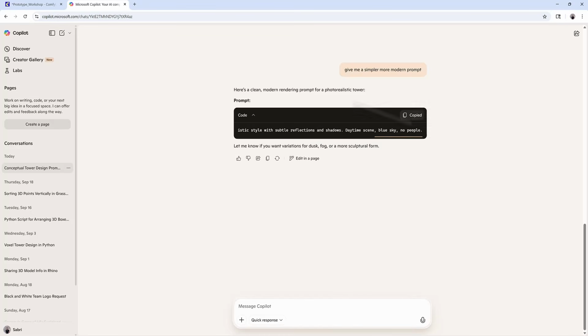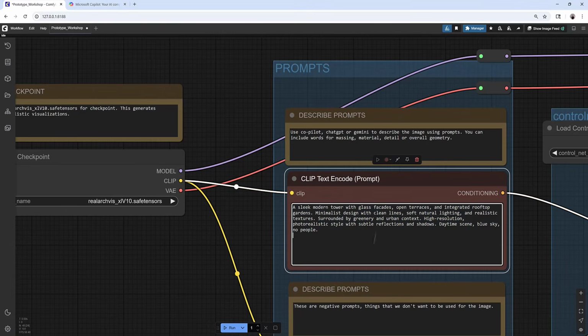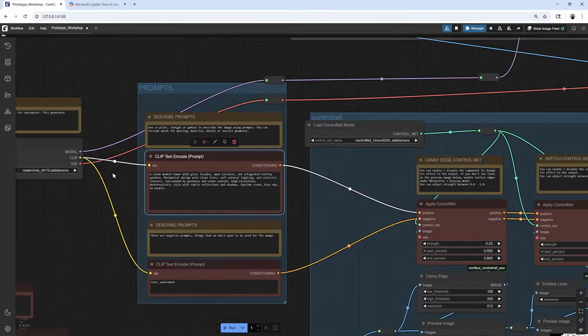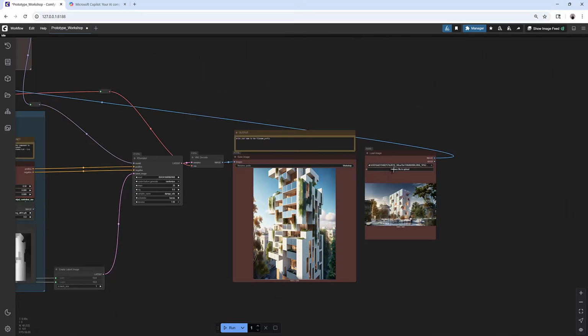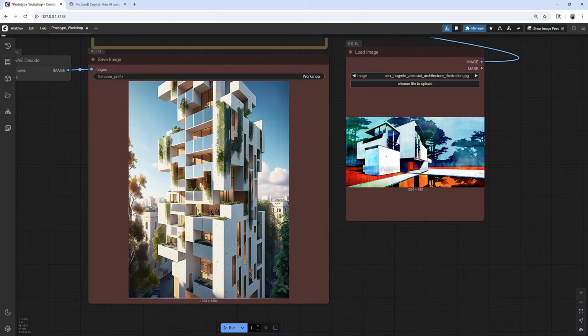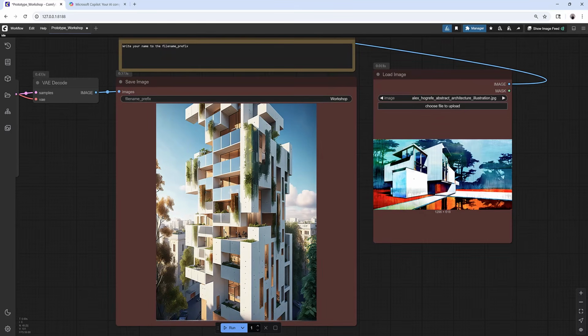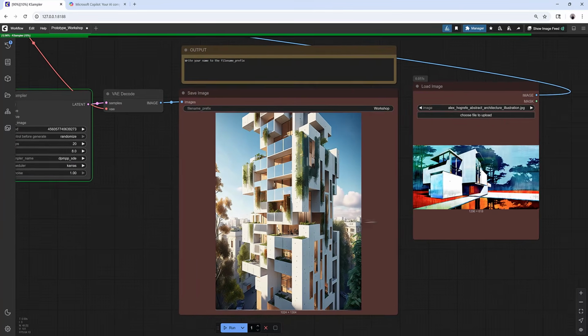So I'm basically changing the keywords in the prompt, so it's not going to have the hanging plants or the biophilic effect. And I'm just going to change the input image just to show you how it might give us a different result. So this is a collage that has very distinct colors and features. So let's see how it will map onto the rendering that we want to create.